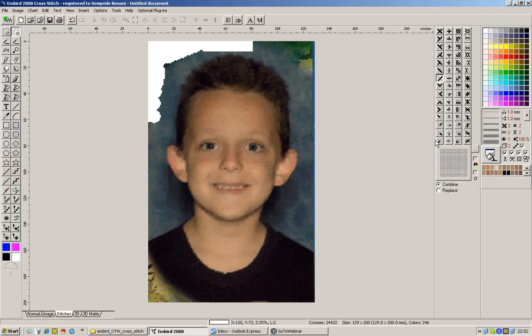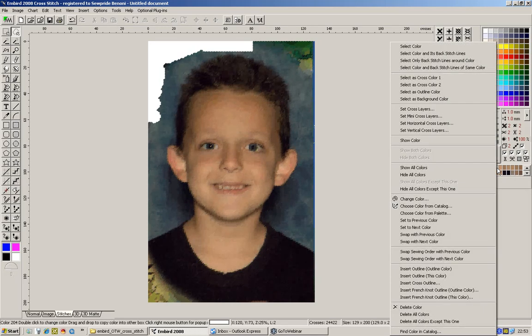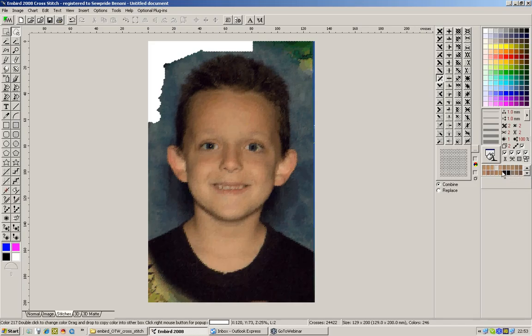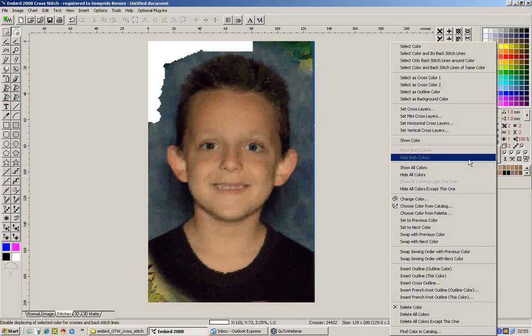Not much happened, eh? No. You can ask it also to do just the one color, show it up, and you can see where it's at. You can do hide all colors, like an editor, and then say show color, show except this one color. Exactly the same thing that we can do there. So this color that I've just taken out doesn't really make any difference. I can go back and say show this color.